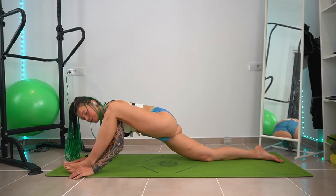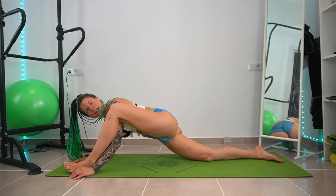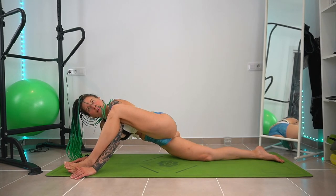And roll to the back, trying to bring that back heel and the back leg closer to the floor.